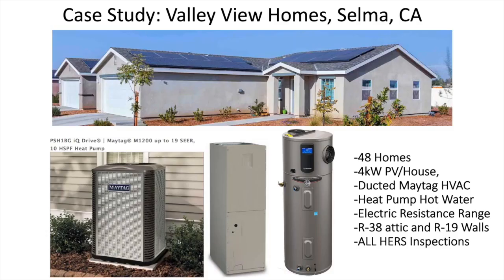An example of one of these homes, different developer. These are family homes, you know, in Selma. This is where your raisins come from. On the left at the bottom, that's a reversible air conditioner, which is called a heat pump. It is an air conditioner. It's the exact same technology, just they have a reversible pump and 1 additional valve. Now it's a heater in the wintertime.